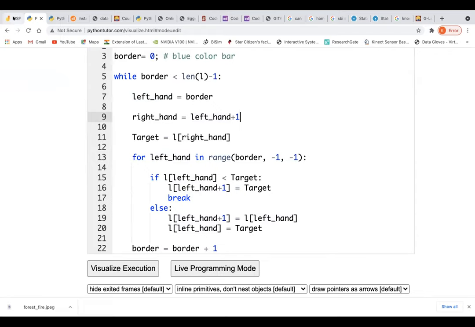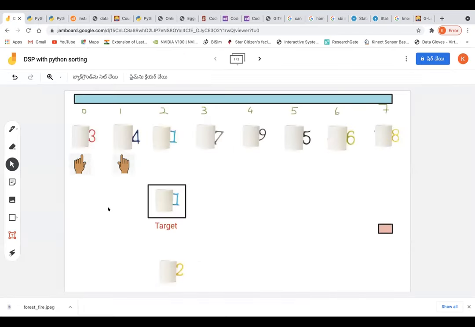Now I will explain the bubble sort, because I understand that you might have done it. If you are really interested, you might have already designed an algorithm for insertion sort, and you might have already tested it in VS Code. If you are really interested, then you will do it, but if you are not interested, I cannot do anything. I cannot force you to study, right? Because you have 3 days of time to do these things. So it's like Saturday, Sunday and Monday. At least if you sit for half an hour or 1 hour, you might get it.